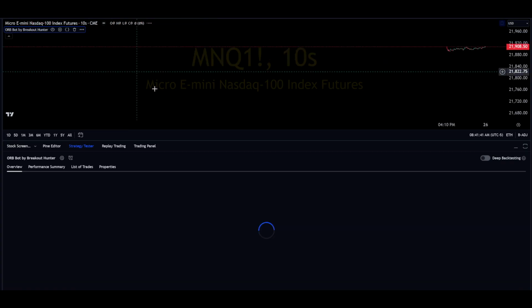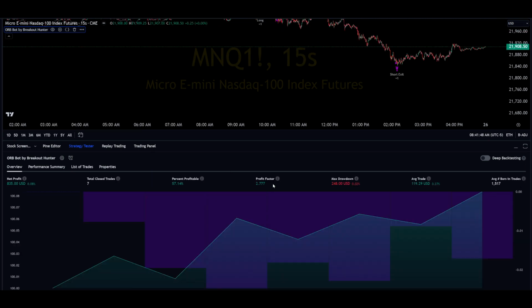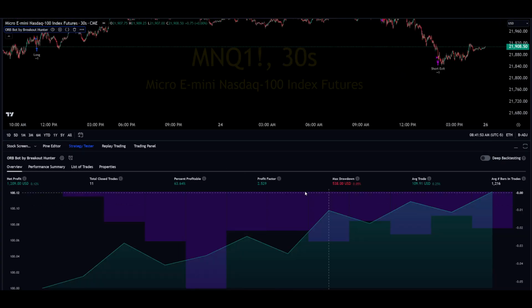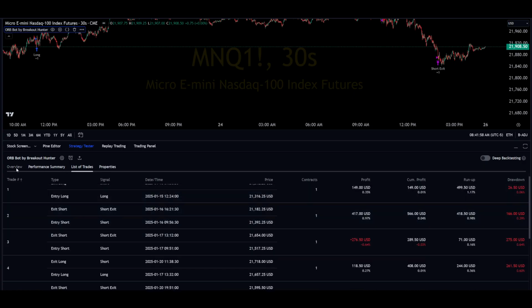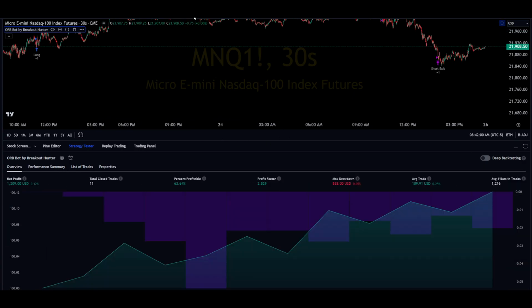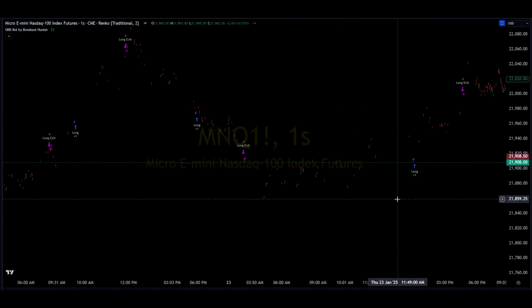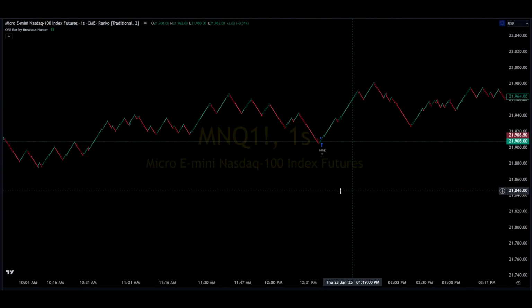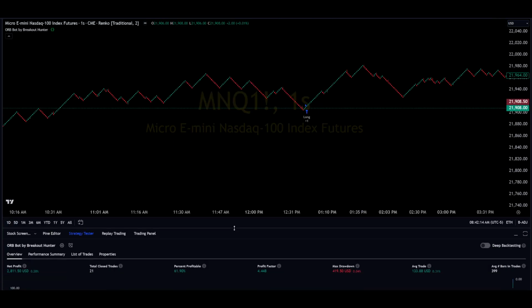And then you can go up to 10 seconds or whatever, and then it'll start changing. And then your list of trades will increase, obviously. And then we're going to start getting different results. And you can go through all the time frames that you like, what is acceptable to you. You can look through and see this right here. I personally like Renko's on 1 second, and I go to 1 second because I want the indicators to update every box, right? So I'm going to a box size of 2 right here.